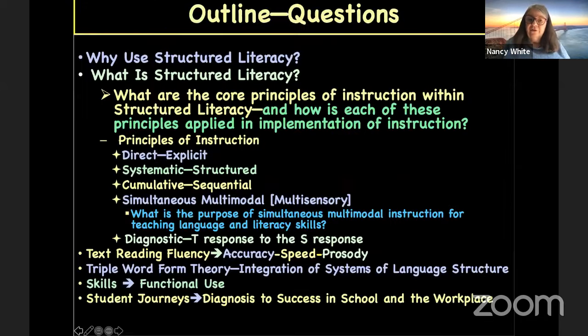And these are the questions I'm going to try to answer. But as I was putting this presentation together, a lot of questions came up about things that we do in the Slingerland approach, and I'm sure in some of the other structured literacy approaches also, that are really important, have been supported by research, but we don't necessarily always mention them. So I'm going to try to go quickly and thank Ruth Nelson ahead of time for noticing quite a number of typos in the handout. So you will get a corrected copy of the handout. I'm not sure when, but in the next few days, next week, I think. So thank you to Ruth and thank you to Elise for that. So these are the questions we're going to get to.